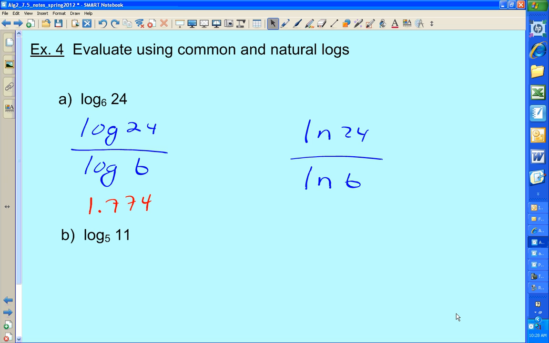Nobody writes base 10. Base 10 is common log. It's understood. Just like base e is natural log, it's understood to be base e. So we just did those two bases because they're the ones we use all the time. We just found an abbreviation for them without writing the base. So when you write log of 24, it means log base 10 of 24. We're just being lazy. Or we, meaning everybody who uses it.